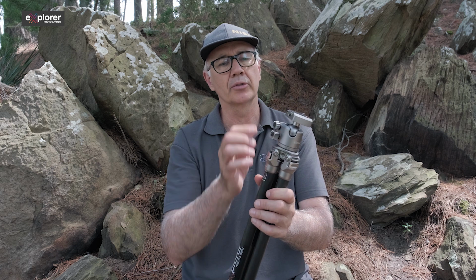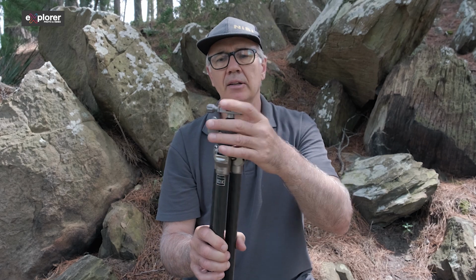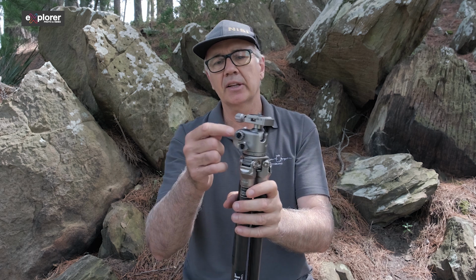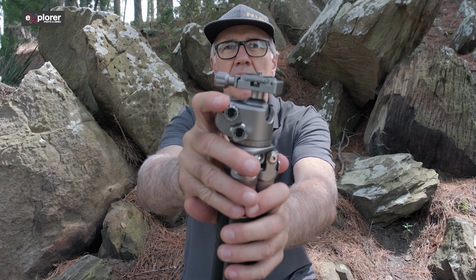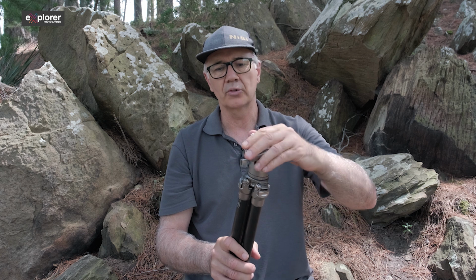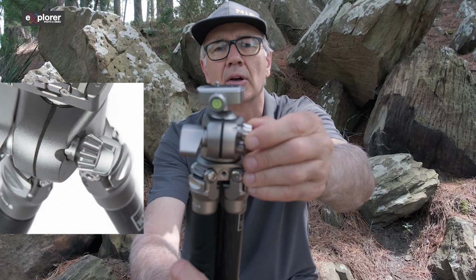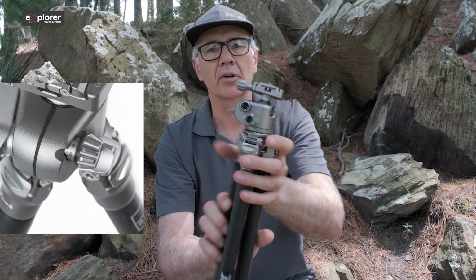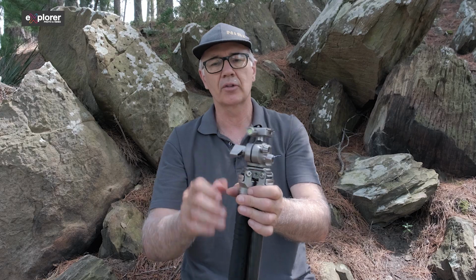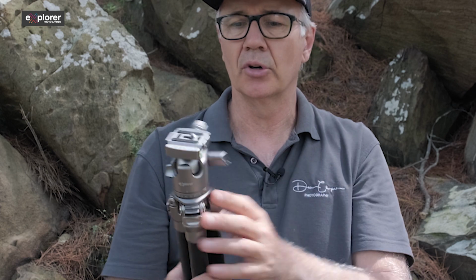So I'll just go through the 3 different knobs for you. So on this side here, we've got 2. Okay, the bottom one is your panning. So that's the one that'll pan through 360 degrees. The next one up, that's the tension knob. So this one here is the actual tension knob that we would set for the actual ball to get it sort of nice and smooth. And there's numbers on there. I'll just show you those numbers. So it sort of goes from 0 up to about 9, I think. 0 through to 9. So you can sort of reference that as well. If you've got it set and say 6 is perfect for the weight of your camera, then it's nice and easy to keep an eye on that.